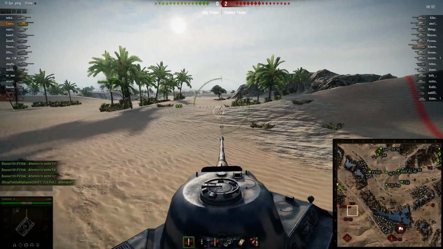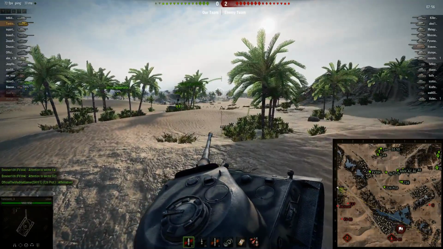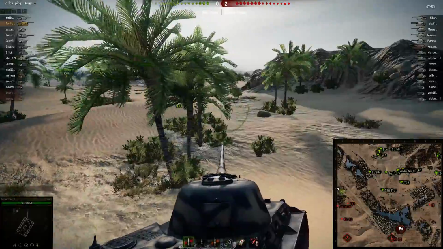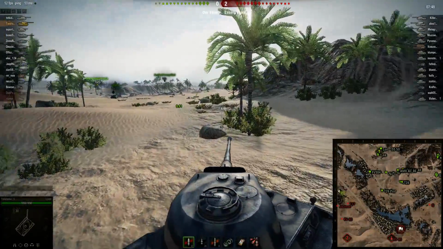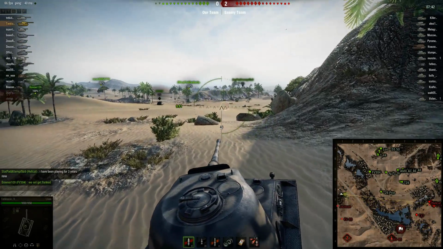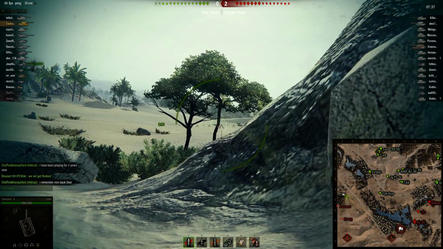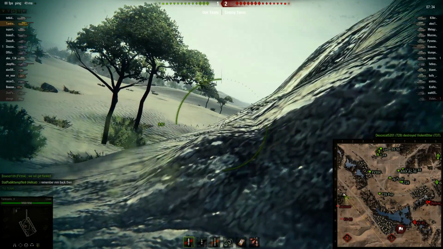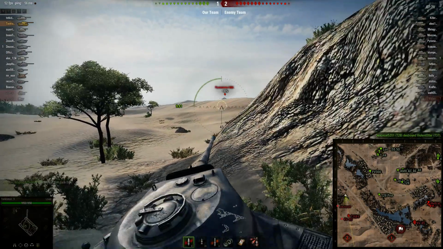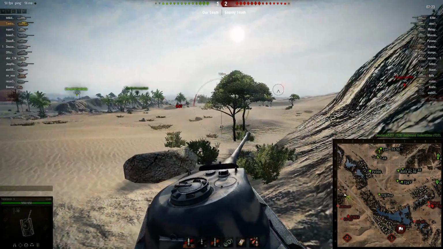Unfortunately, my team is in the mountains and sitting basically where they spawned, so I don't know how this is going to go, but I have a feeling this is not going to turn out very well. Unfortunately, when you're facing a lot of tier 8s, especially something like those Super Pershings that have a killer APCR round, it's not the best tank to be pushing up because you are very large. People are going to see you before you're actually on them, and it's just very difficult to actually lead a charge in this thing.